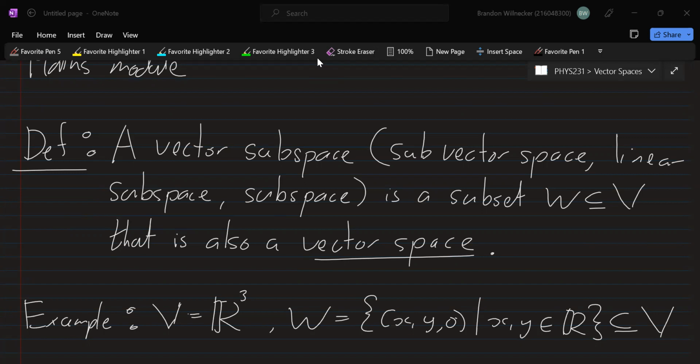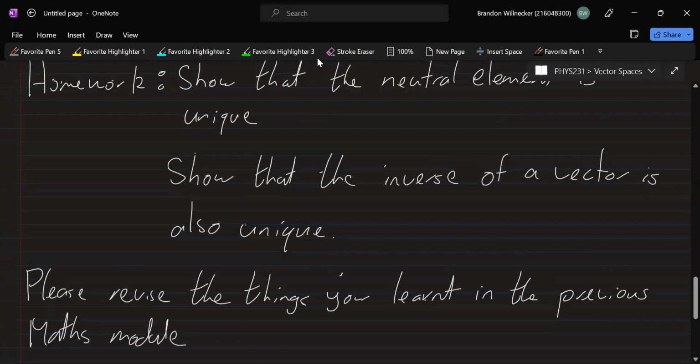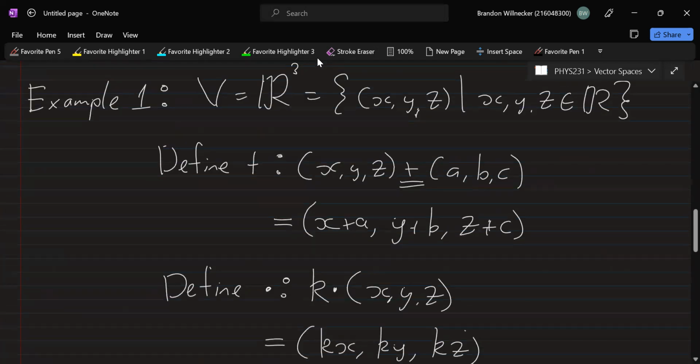So we know it's a subset. To show that it is a vector space on its own, we need to show these above operations here. Okay, so the plus operation, that needs to be satisfied. In other words, if you take any two vectors from W and you add them together, you should end up back inside W. And if you take a scalar times a vector from W, you should end up back in W. Okay, so we call that closure. Okay, because it's like a closed vector space on its own. Any operations you do in the space remain in the space, so it's closed.